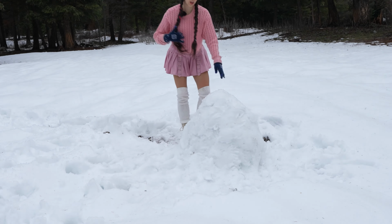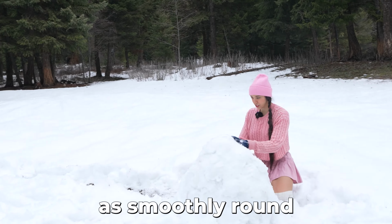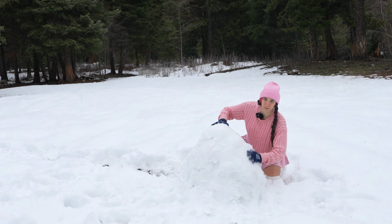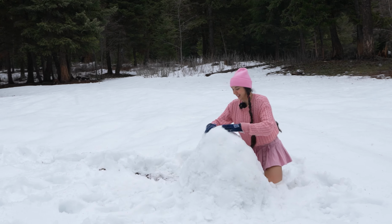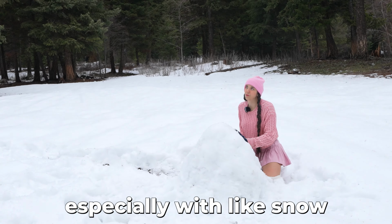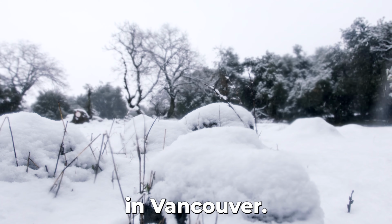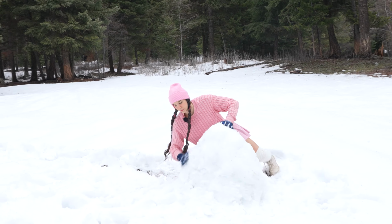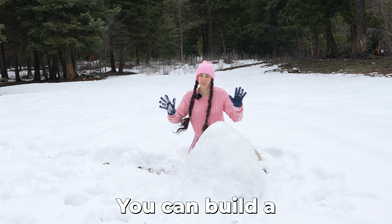Now that I've kind of got the solid base, I'm gonna kind of smooth out the sides because I want to make him as smoothly round as we can. So I'm gonna just take my hands like this and kind of just rub the sides a bit. You really want to shape your snowman. It can sometimes be hard, especially with snow that's a bit more dense, like the type of snow found in Vancouver. However, just apply a little bit more pressure and you still should be able to do a really good job of smoothing him out. Or her. You can build a female snowman.